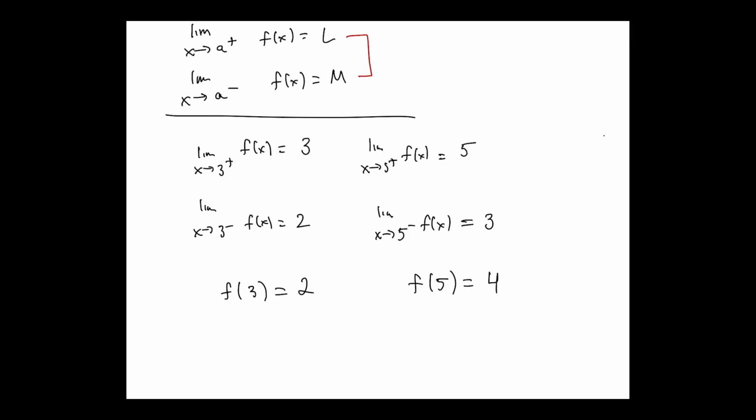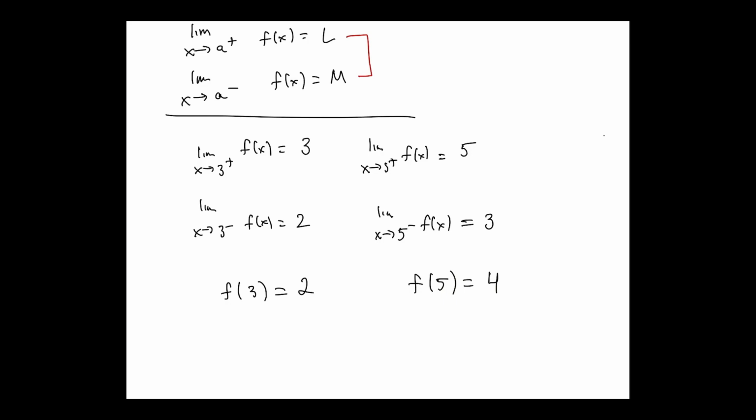Okay, so the salient point here is that, as we saw, the value of the limit and the value of the function could be very different things. And the one-sided limits could also be different. And so, like at 5, notice what happens. All three of these answers are different quantities. Okay, and that can totally happen. What about as we were coming at 3? Well, 2 of them happen to match, but the third one didn't.